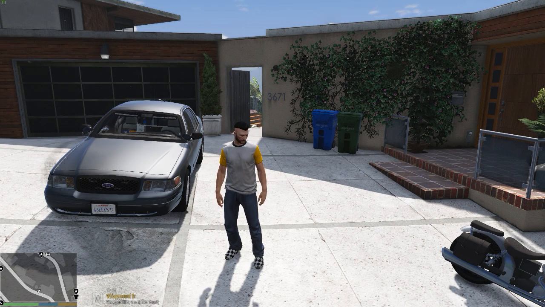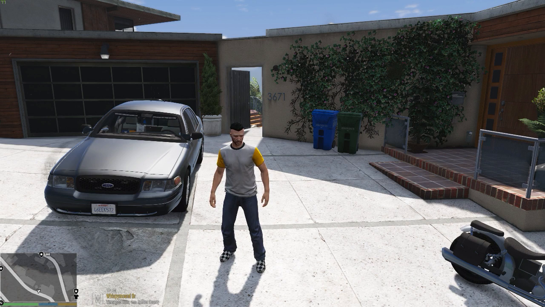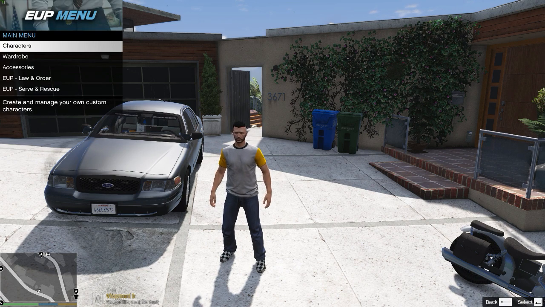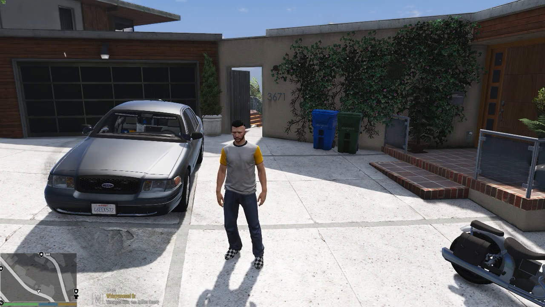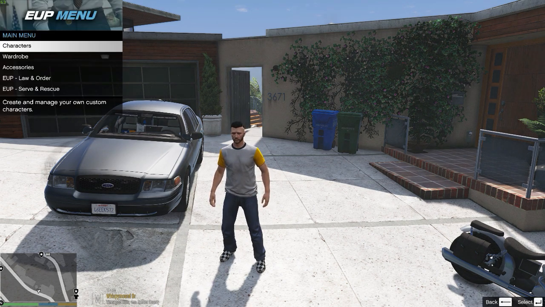So what I usually do is, if you use the EUP menu, you have it right here. My frames, you can see them in the corner too. They're going to fluctuate. The menu's up now, so they're going to drop down to the 60s. Without the menu, it should go up to like 75. There we go, so 77 frames. So remember these numbers. 77 frames is what I'm getting without anything.